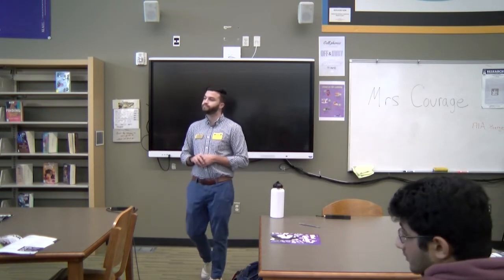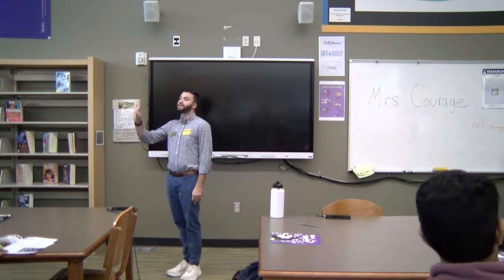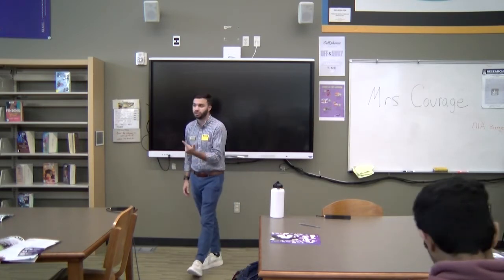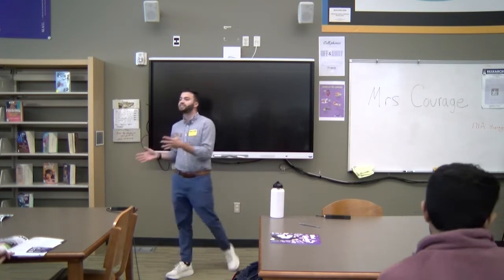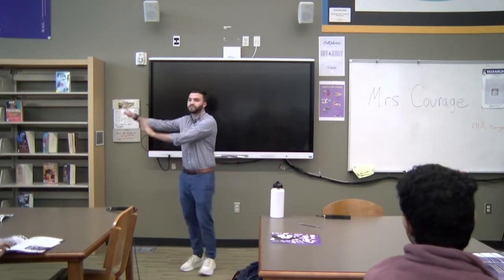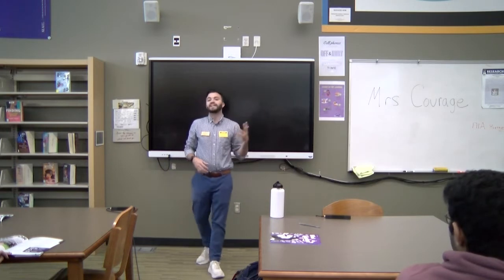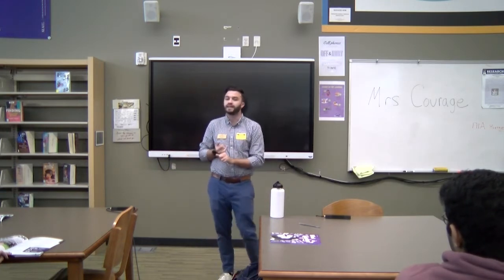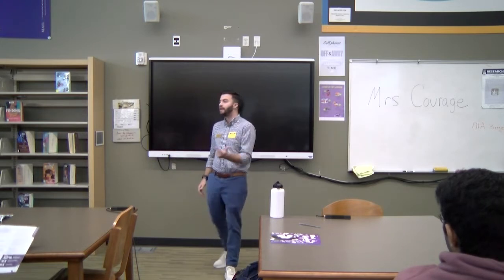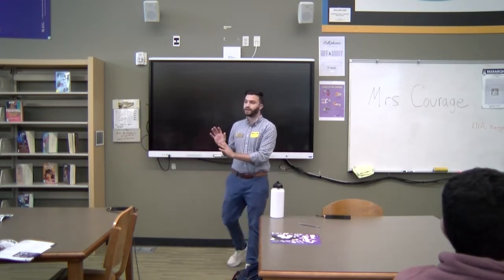Is there ever a chance that college credits could not get transferred fully? Yes. College credits will transfer under three conditions. Your class has to be 100 level or greater, so freshman level or higher, academic in nature, from a regionally accredited institution, and match a similar course at UW. To put that into practice, Math 107 at Bellevue Community College transfers to UW. Yoga 40, Design Your Life 15, those vocational or elective courses will not transfer to UW. It must be a freshman level or higher academic course to transfer. Also, courses on Coursera or Khan Academy or DigiPen, places that are not regionally accredited, also will not transfer credit to the UW.